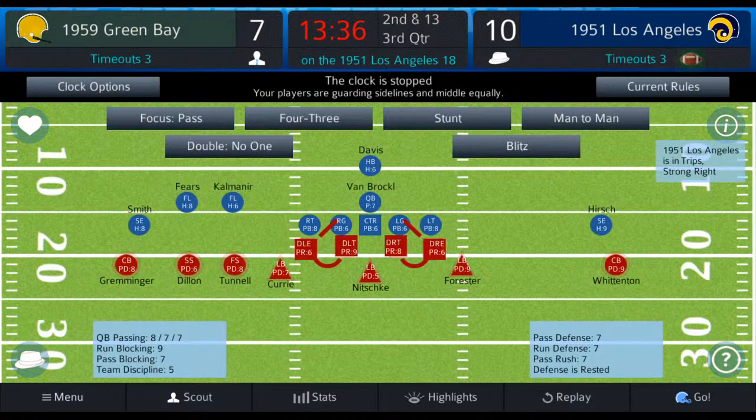The touchdown is denied. The 77-yard touchdown jaunt by Crazy Legs Hirsch goes for naught on the offsides by the Rams. So it's going to be second and 13, trips to the left.